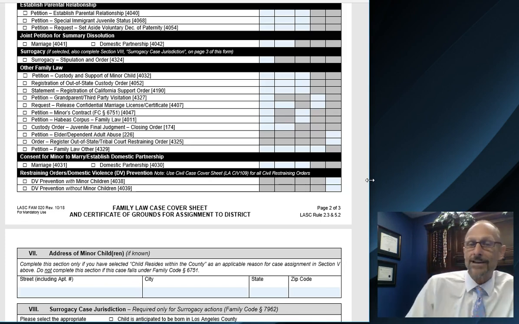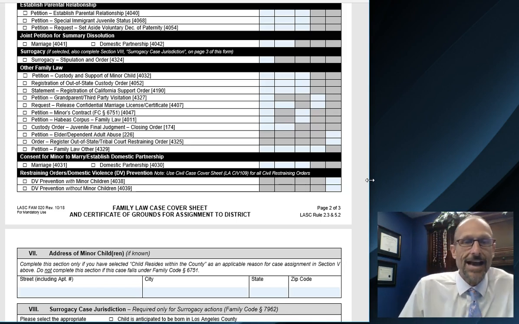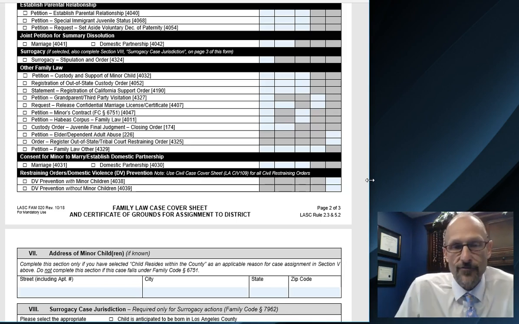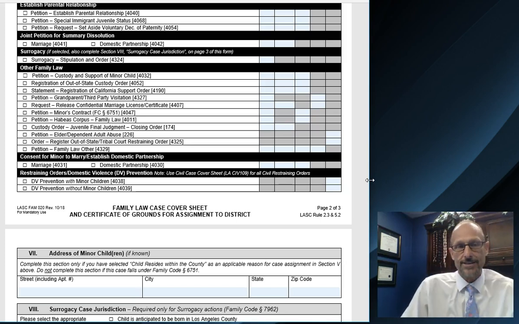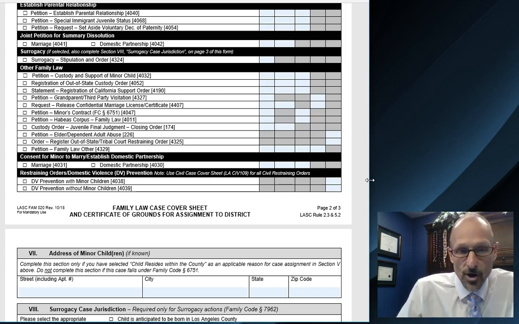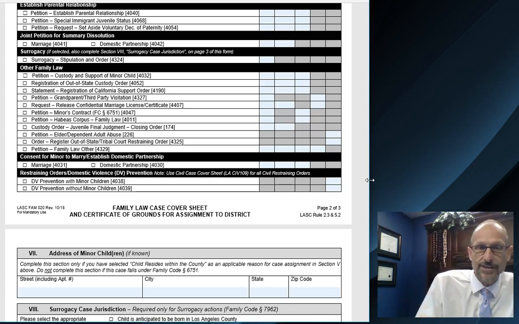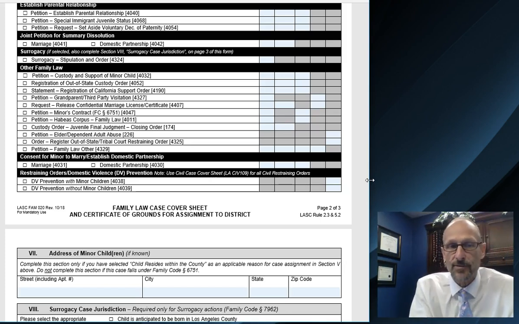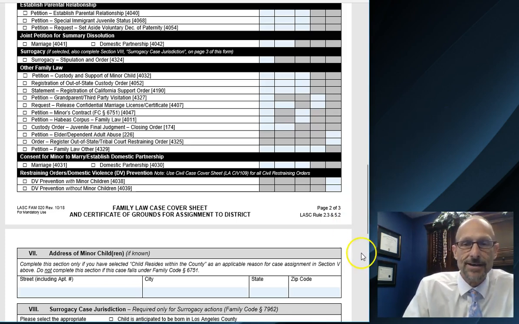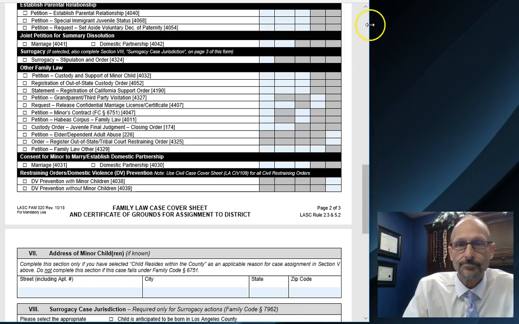Consent for a minor to get married below, before they're 18. That's what that case is about. And then restraining orders. If you're filing a restraining order case, you're going to want to mark one of those boxes. If it has children, it's the domestic violence prevention with minor children. If it's a domestic violence case without children, you're going to mark that box.